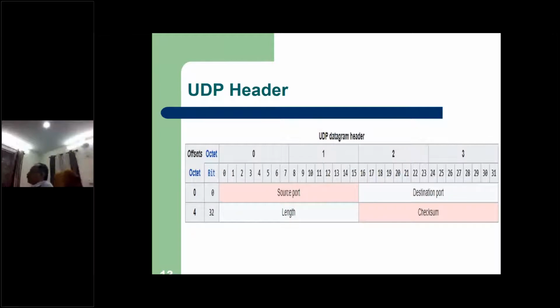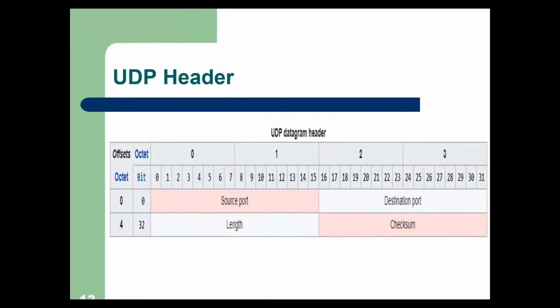This is the basic UDP datagram header. We have only four things in this header: a 2-byte source port, a 2-byte destination port, a 2-byte length field, and a 2-byte checksum. That's it, nothing else. The source port and destination port, as I have already mentioned, describe which application to send to. The length describes the total length of the UDP header and UDP data. We will be discussing more about the checksum.